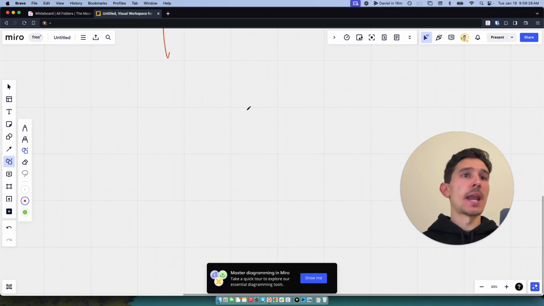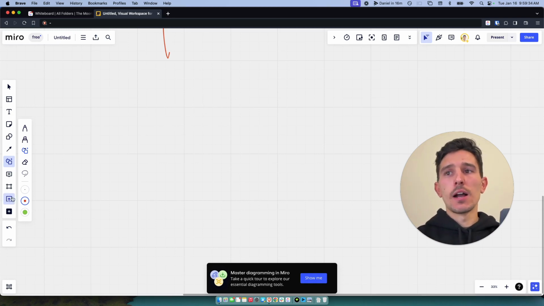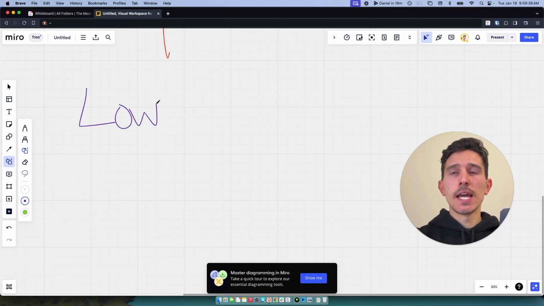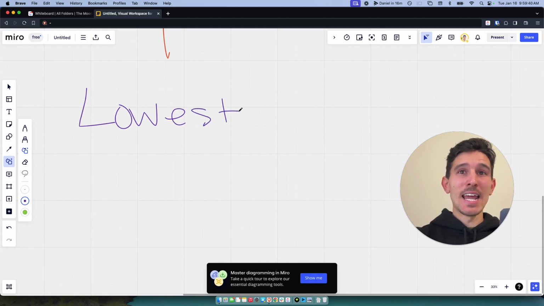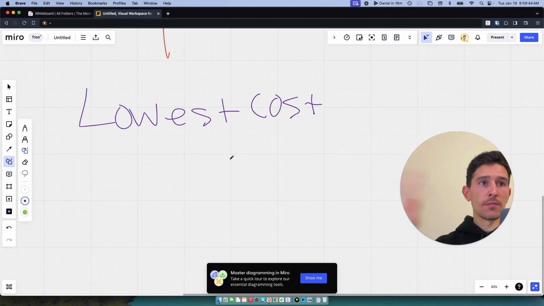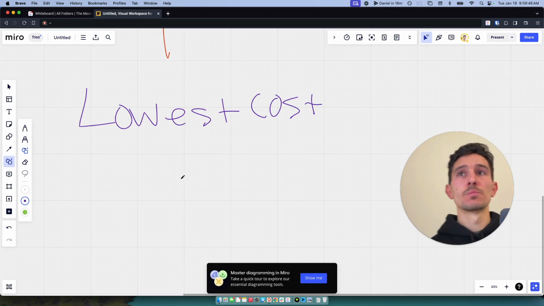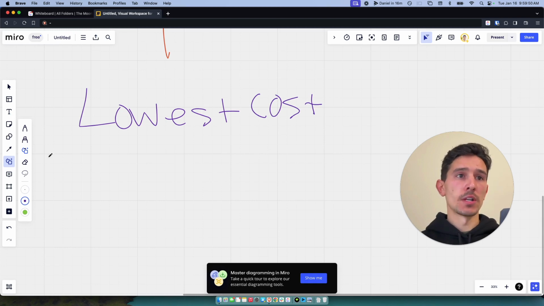How do we not allow this to happen ever again? If you are an e-commerce brand and you're running lowest cost campaigns in Facebook, quite honestly, in my opinion, I think you're doing it wrong. So 9 out of 10, really like 98 out of 100, are running lowest cost. Now, who are the 2 out of 100 that are not running lowest cost? Big guys. Very, very simple. Big brands are not running lowest cost.